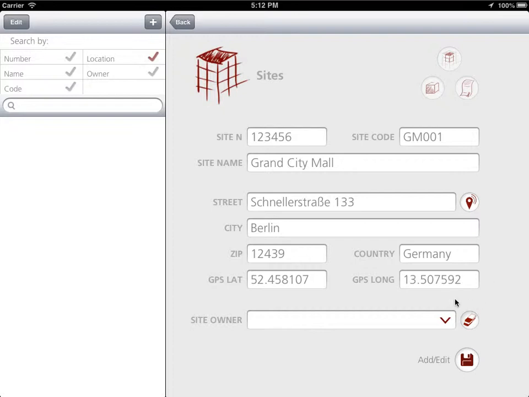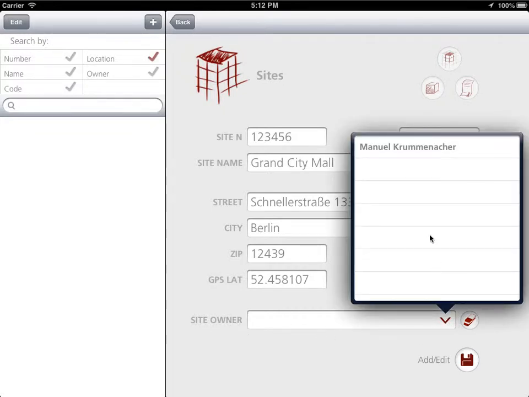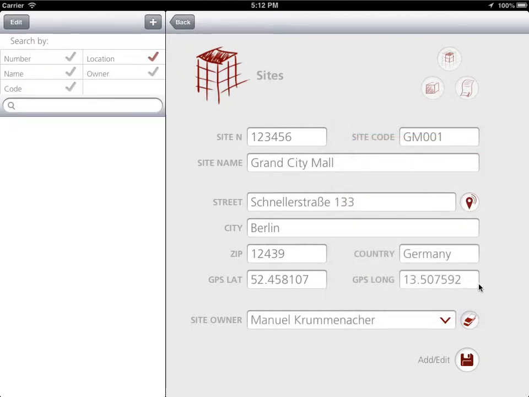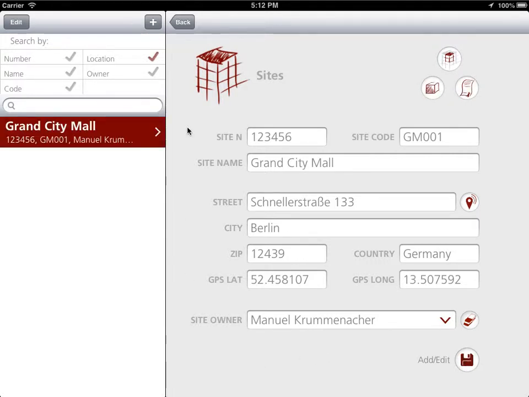Finally, we may select the site owner from the drop-down menu. Here, only members of our contact list with the role of the site owners will be listed. Let us select one and create our site entry by clicking on the Save button. Our site now appears selected in the list on the left. So far we have covered the very basic setup of a site entry, but there is a lot more here that we can do. For example, we may define additional subsites and/or specific building units such as apartments or individual retail spaces.